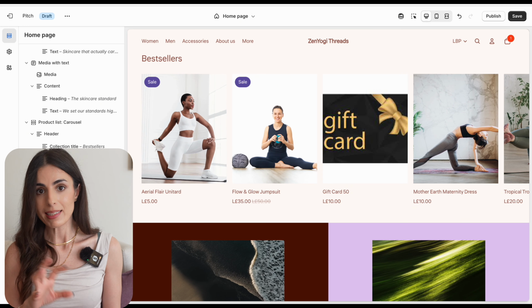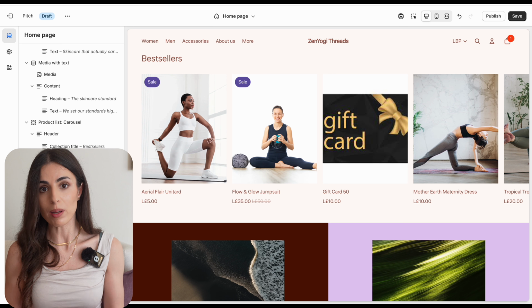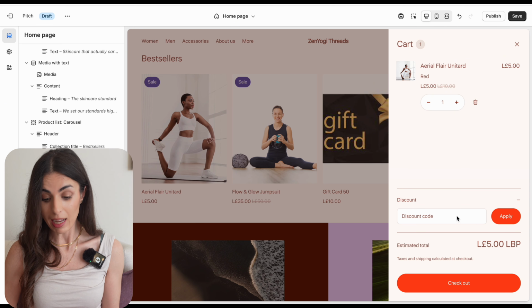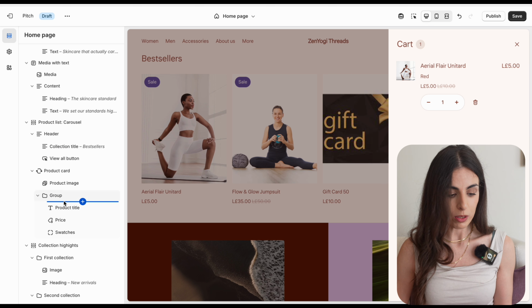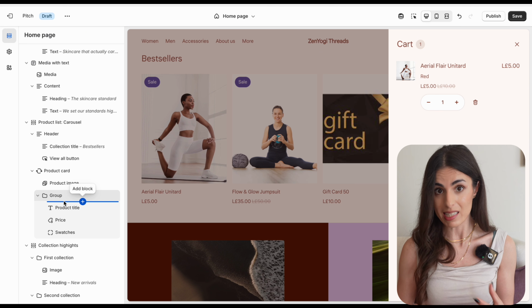Some additional updates that I want to talk about are related, some of them to the experience, some of them to our work. So for example, now within the cart drawer, we can add a discount code. This wasn't available before. Also, as you can see, elements in here in the editor are being grouped, like the sections and the blocks, in order to make the work easier as well.